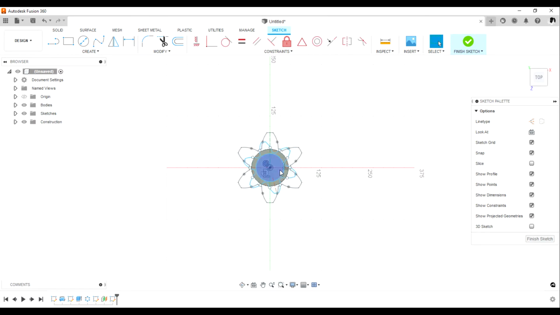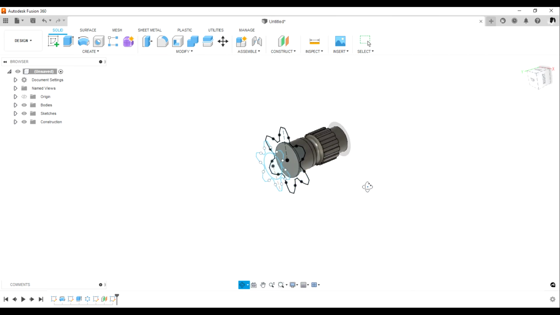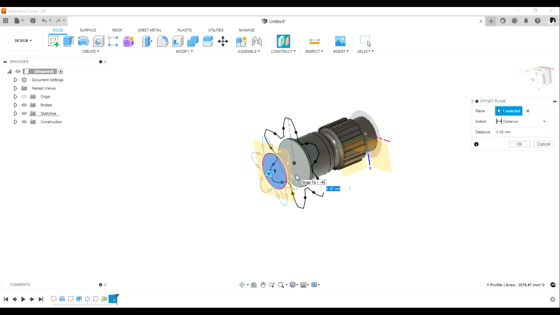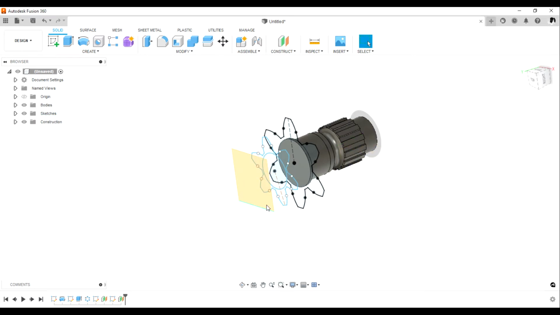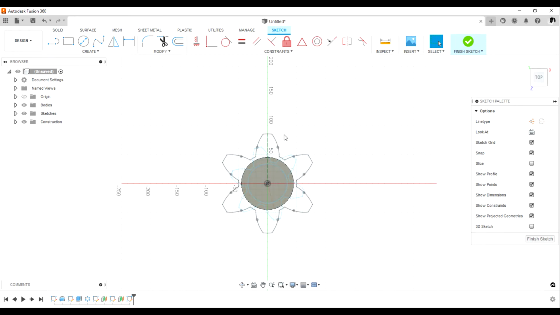Once you copy, you select that face, then you offset the plane to now 50, because the initial one was at 45. This is going to be at 50. Select that plane, then Control V to paste, like that.